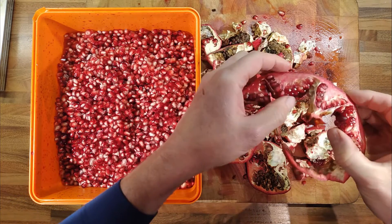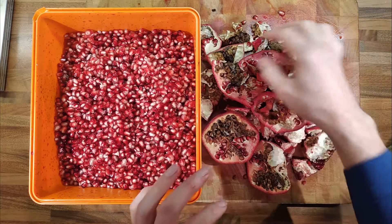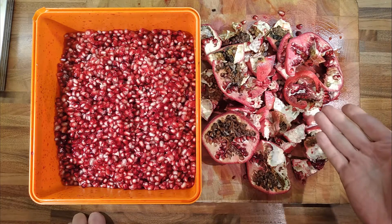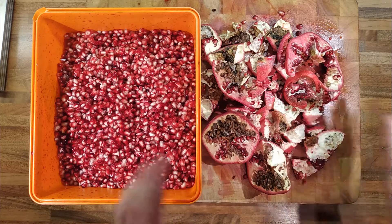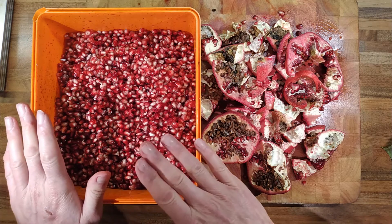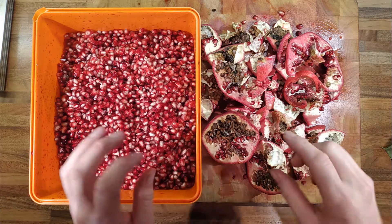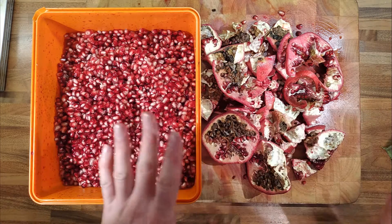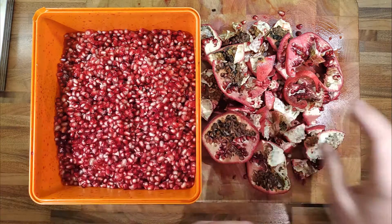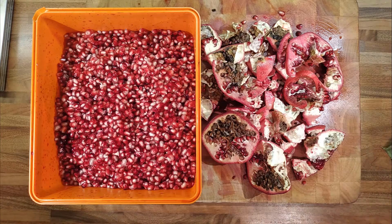I could go through all of those, but I just worry they might be a little bit funny in flavour if they've been too close to the bad ones. So I'm not going to go through those anymore. I've got about three bad pomegranates out of 25 — I think that's really good. If you go to the market towards the end of the day when the fruit and veg stall wants to get rid of things, you certainly get some good bargains. They were originally three for a pound, and I only wasted about 60p. So that's not bad at all.